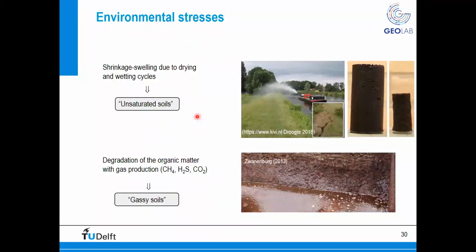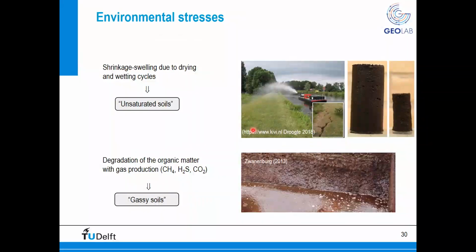Now, to close the presentation, I would just want to give you a brief insight of the current research that we are busy with. A lot of attention has been dedicated with this field stress test to the actual behavior of this material, especially in fully saturated condition. But as mentioned by Suzanne this morning, a lot of problems nowadays come from climate stresses. And in particular, for organic soil, I like distinguishing between two broad categories of climate stresses. So we have the classic unsaturated soil, shrinkage and swelling due to drying and wetting cycles, with formation, for example, here of desiccation cracks on our dikes and flood defense infrastructure.